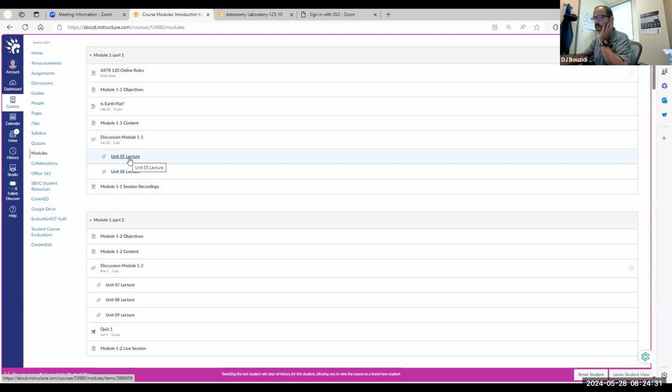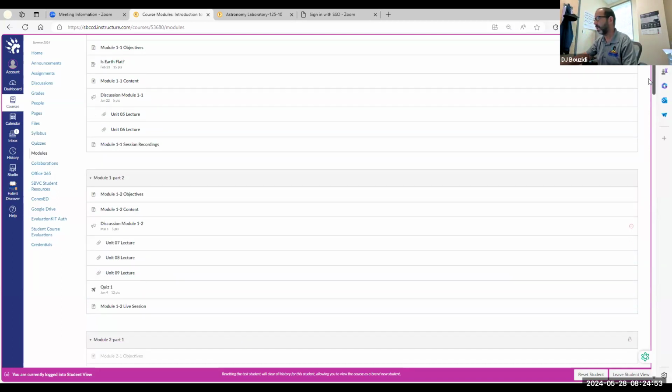As I was saying before, these are the units that you're supposed to be reading. You have in here unit 5, unit 6. So we don't start from unit 1. We're going to be jumping units. As a matter of fact, sometimes we jump ahead and we're back depending on where we are in the content. So these are the units where you're supposed to be reading from the book. The next module is supposed to be 3 units. So this week I have a total of about 5 units of reading, which is less than a chapter from a regular textbook. So the first week is about a full chapter, basically, but it's different topics, so it's not from the same chapter of a regular book.